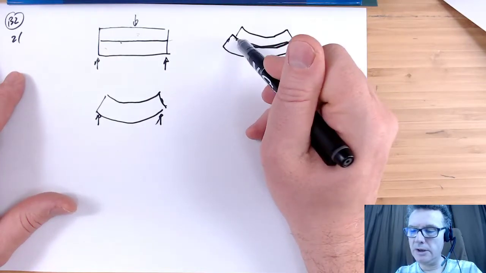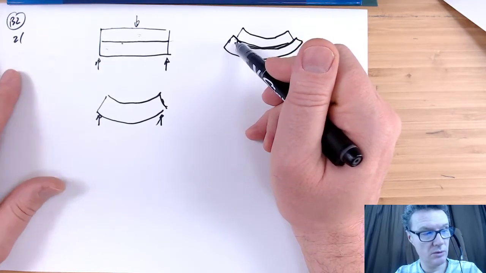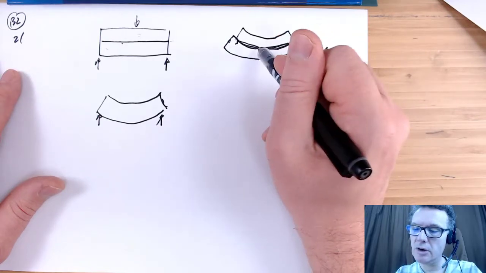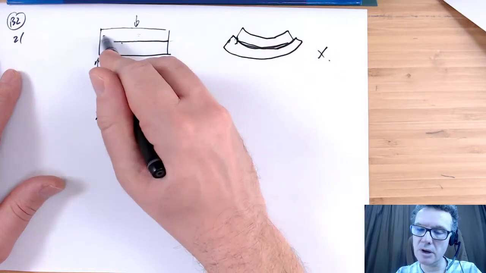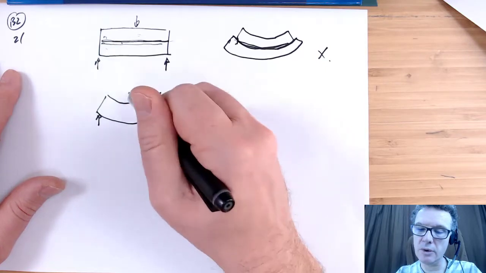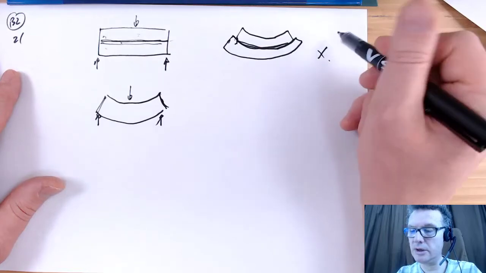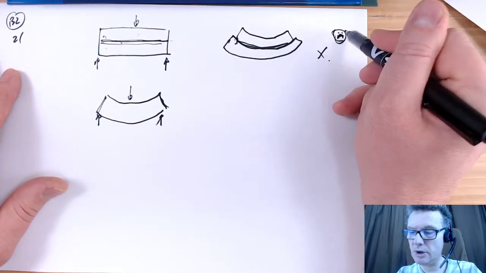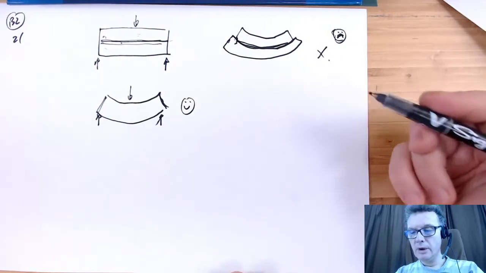For this not to happen, what we need therefore is this shear flow thing. What the shear flow is going to do is basically create a shearing force that will keep this top layer stuck to this bottom layer, so that when I apply the force we end up with this and not this case here. Whoops, that's an unsmiley face. That's a smiley face.